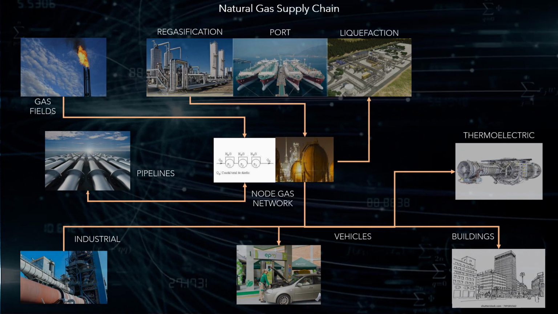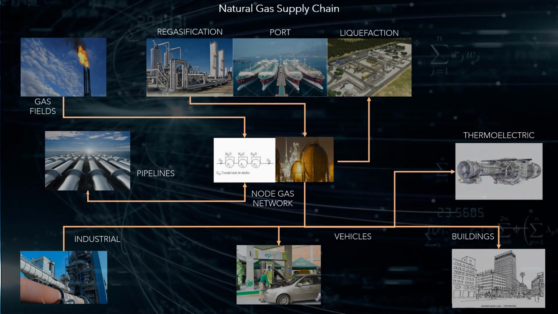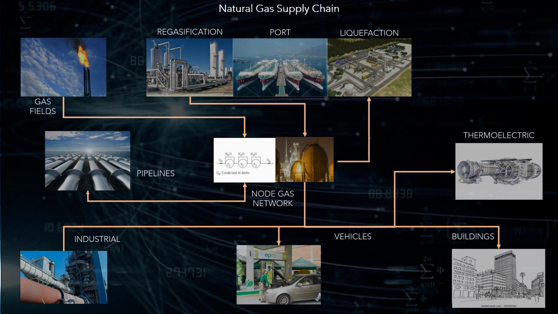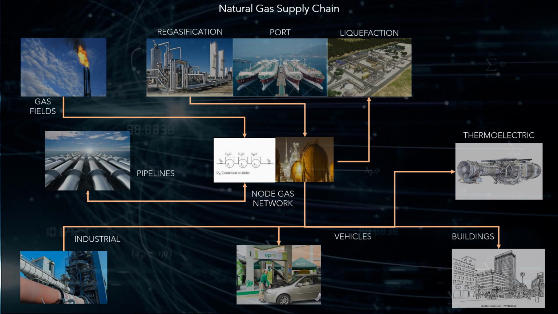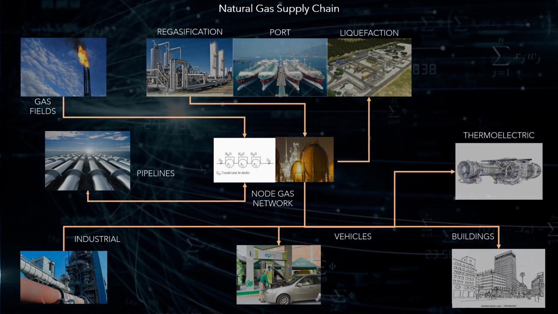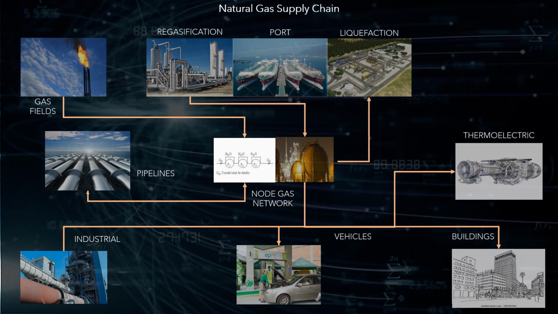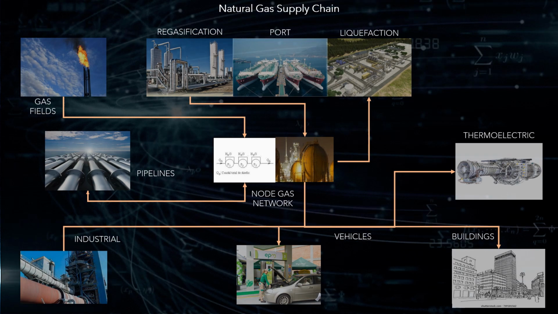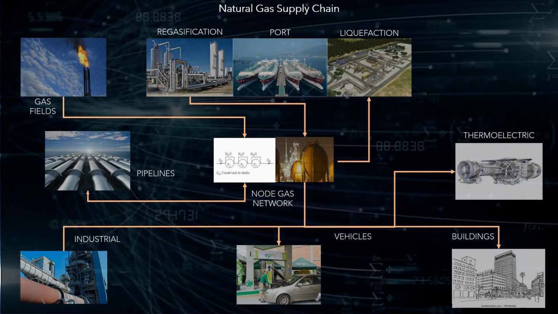For this it is required to turn it into liquid, in liquefaction plants, and later converted back into gas, in regasification plants. This usually happens at terminals in port. Transportation through pipelines requires gas compression stations, (Y). Finally, the gas is delivered to a market, usually segmented, in industrial, vehicular, residential and commercial, and thermoelectric plants.